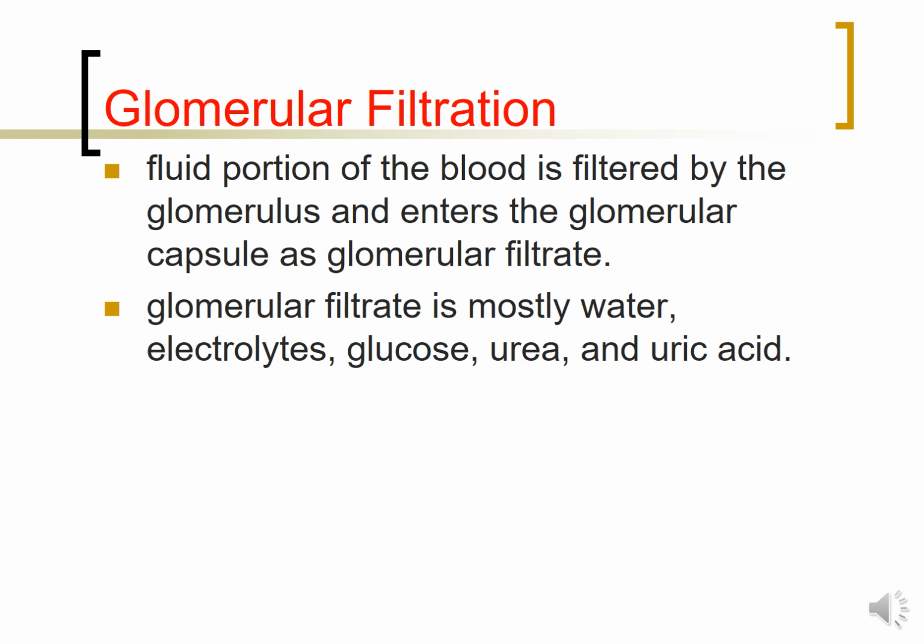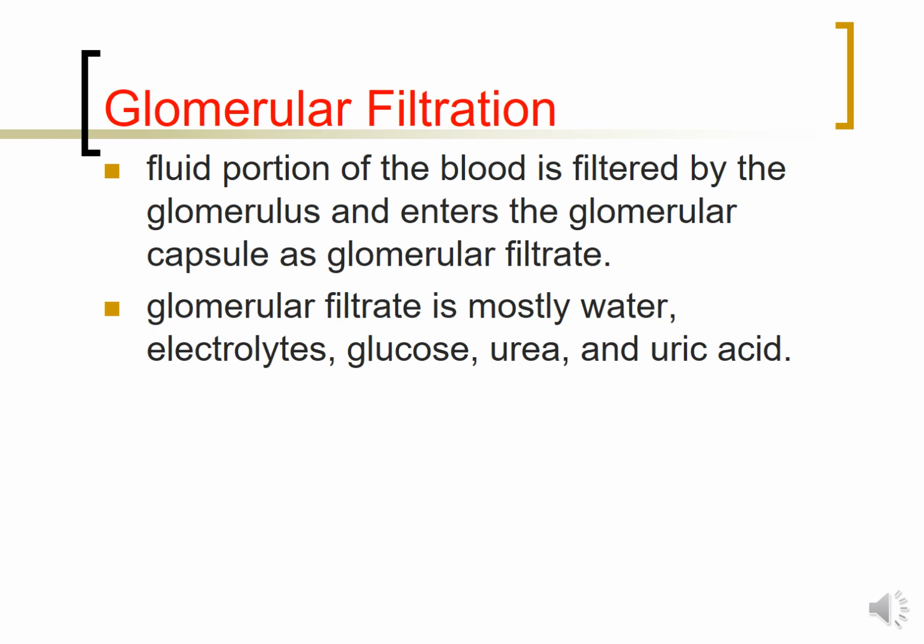Glomerular filtration occurs in the glomerulus, and this is where the fluid portion of blood is filtered. As I mentioned previously, the glomerular capillaries have very small slits, which allow small molecules to exit. This fluid, along with small molecules, enters the glomerular capsule. And at this point, it's just referred to as filtrate.